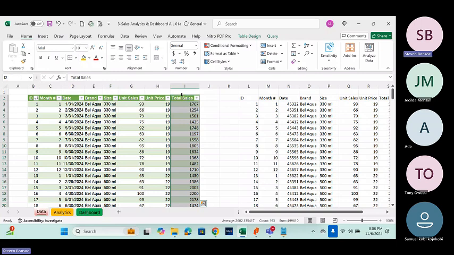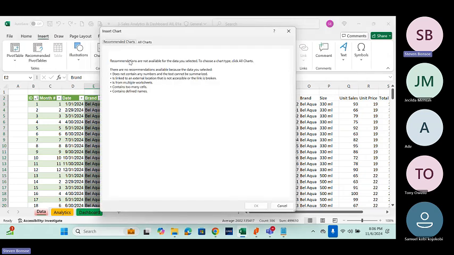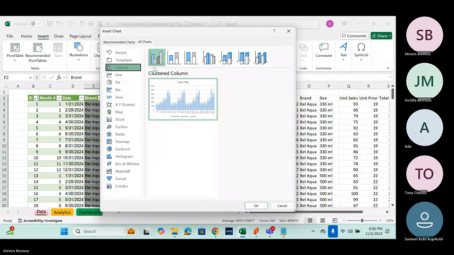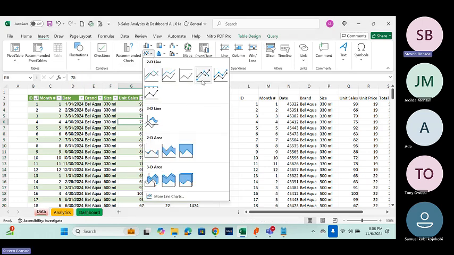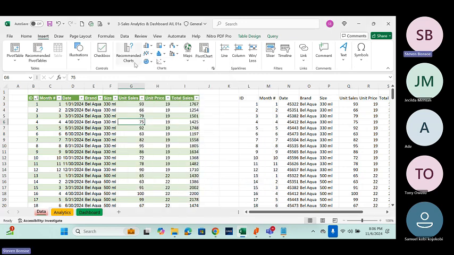So select this and then also select the brand here. And then I go to Recommended Charts. Let me choose a line chart. Let's use the recommended charts.